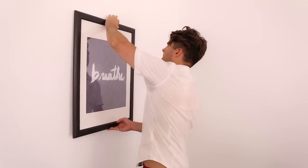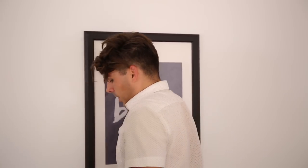It's a very obvious reminder to breathe while you're working out. That's always good. And yeah, one hit wonder, because I don't have another piece of paper. It's just going to be nice to open those doors in the morning and see the breathe sign. I love it against this darker blue color. It's bringing our accent blue color over to that corner of the room. So I might just leave it there. I don't know if we're going to do mirrors there. For now, it looks great.